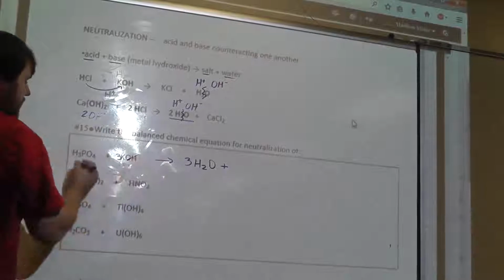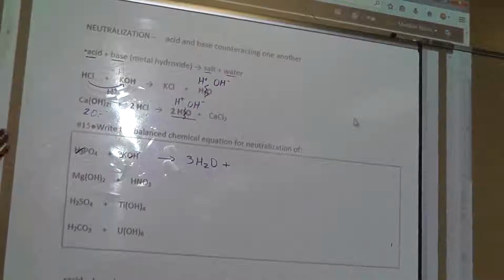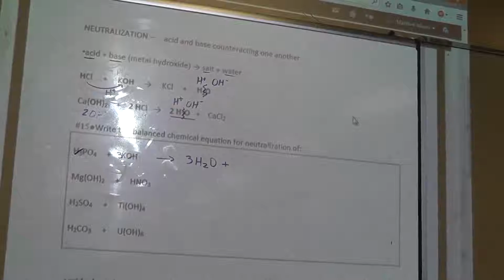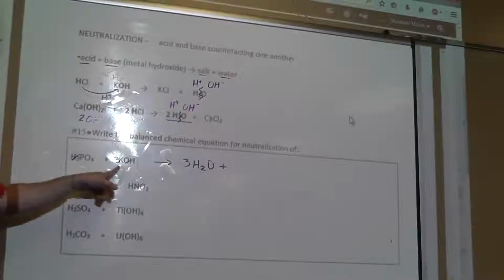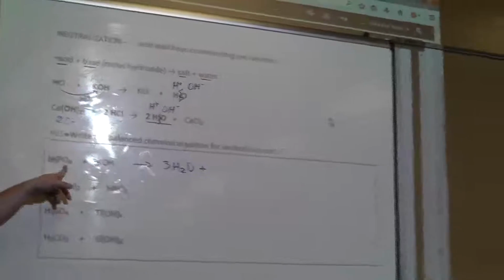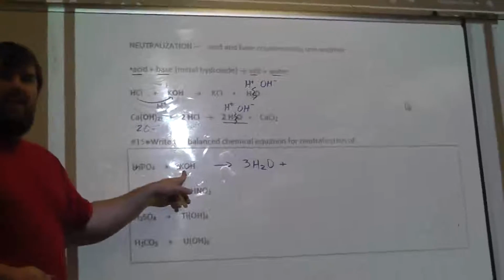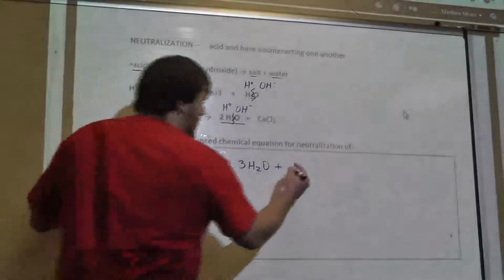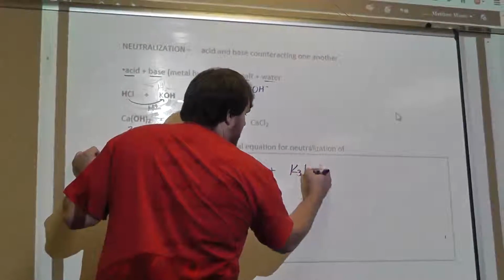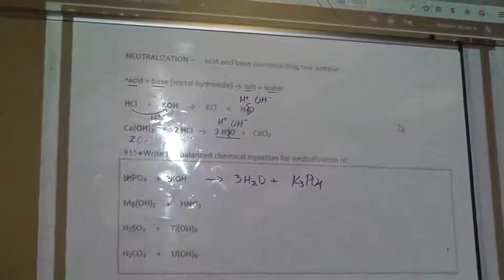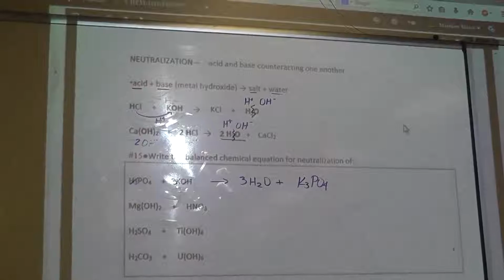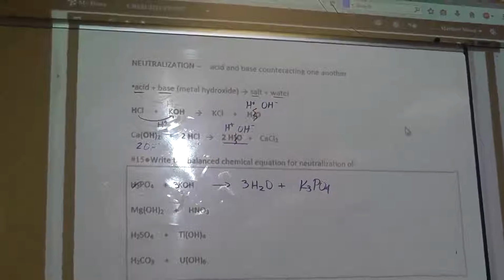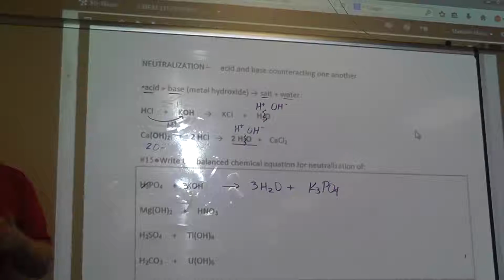So now your hydroxides are gone and your hydrogens are gone. What is all that's left? Potassium and phosphate. And it just works out so perfectly that the charge on phosphate is minus 3, the charge of each of those potassiums is plus 1. So I need 3 potassiums for every phosphate. If you balance on the fly like that, it's so much better. You can do it at the end. If you choose to do it at the end, you need to balance with hydroxides and hydrogens, not hydrogens and oxygens.